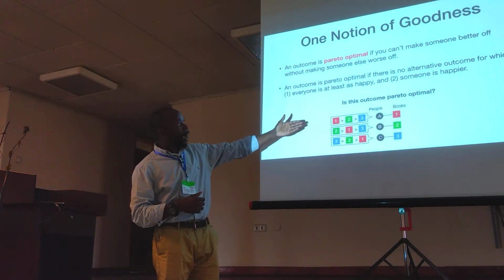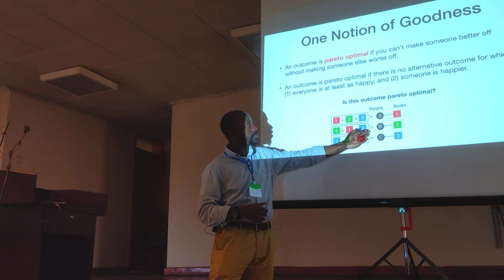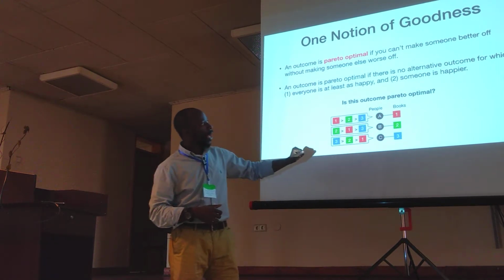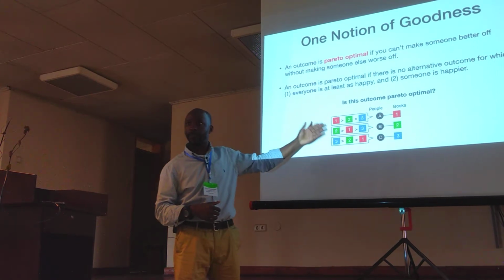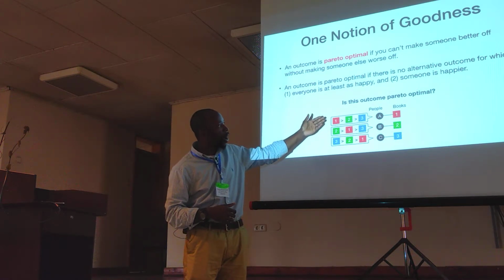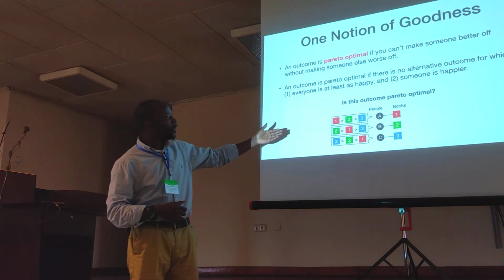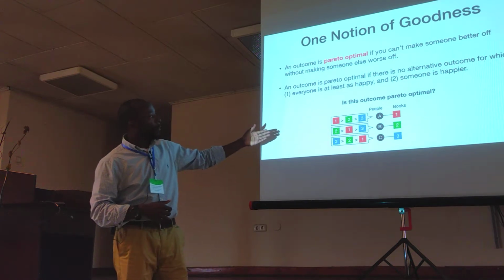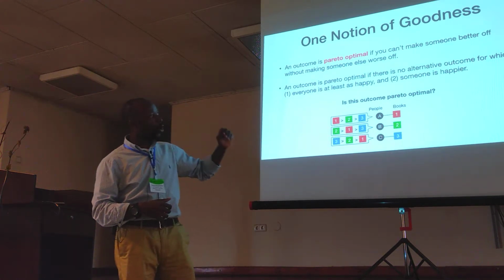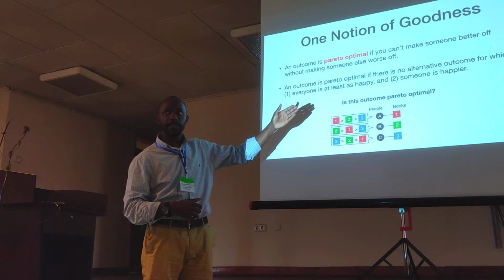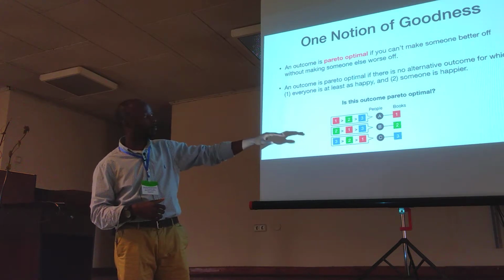And so the same character here that we're looking at in the serial dictatorship is that we have people in the circles and the books in the squares. For A, if you have three choices, they prefer book 1 over book 2 over book 3. Person B prefers book 2 to book 1 to book 3. Person C prefers, in that order, book 3, book 2, book 1. So A is happiest when they get book 1, B is happiest when they get book 2, and C is happiest when they get book 3.